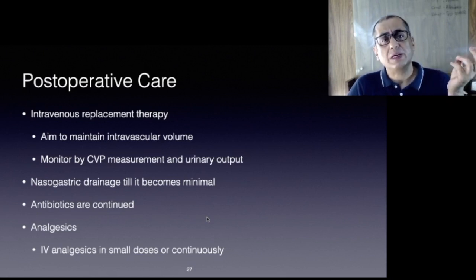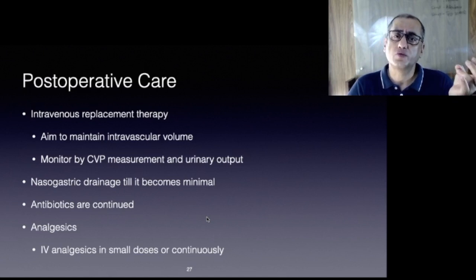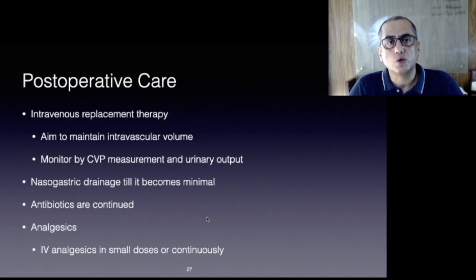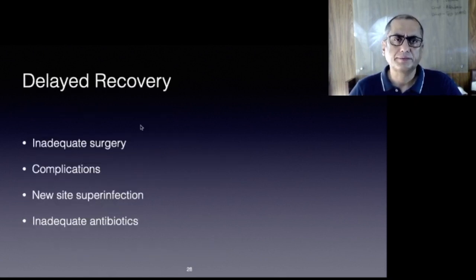In the presence of intra-abdominal infections, GI function is often impaired. Therefore, oral antibiotics are not efficacious and intravenous antibiotics are recommended. Analgesics such as IV morphine should be given continuously or in small doses at frequent intervals. In the absence of morphine, nalbuphine, tramadol, ketorolac, and paracetamol may be used.